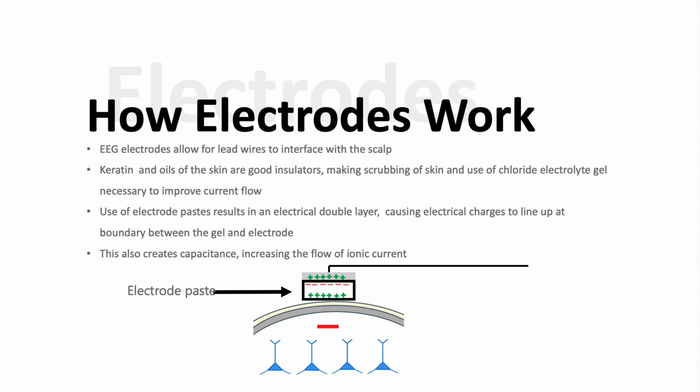This does introduce some problems, as the electrolyte paste and the electrode do have some independent chemical reactions which are picked up and form something called a half cell potential, which is like half of a battery. You have to cancel this out by comparing one electrode to another, because presumably this would be similar to all electrodes involved in the recording. I'll go through this process, called differential amplification, later in this lecture.